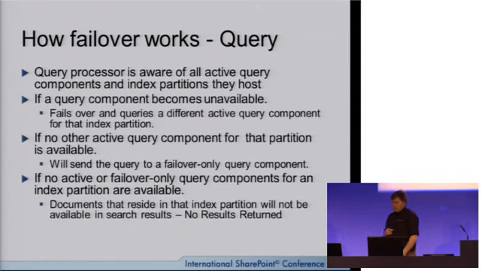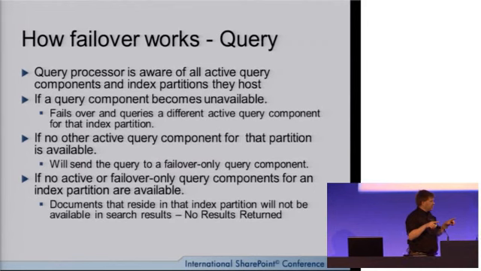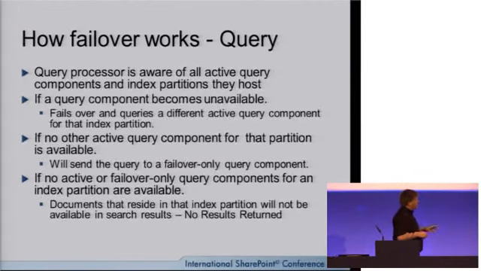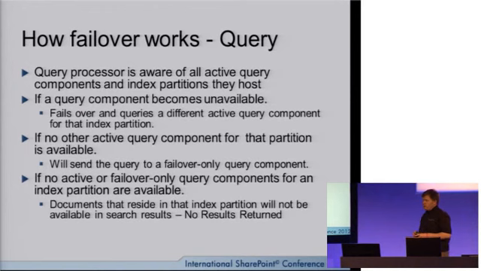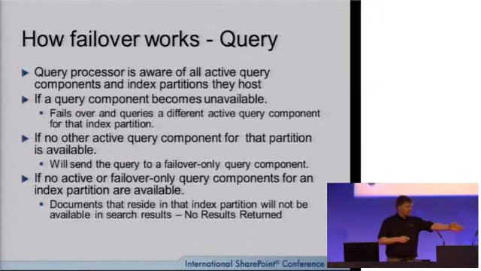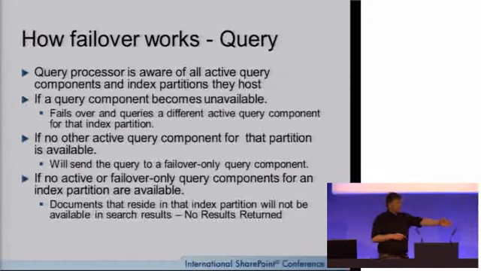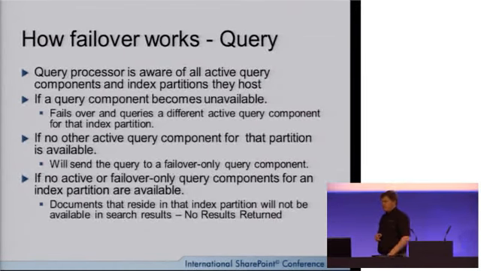When query components actually fail, the query processor, as you saw in the high availability or round robin diagram, knows where all of the index partitions are. It knows which service and where all the endpoints are listening. So if one of them becomes unavailable, the service will know that my first copy of partition number 1 has failed. I have a mirror, so I'll send the request to the mirror instead. It's able to do that in flight.